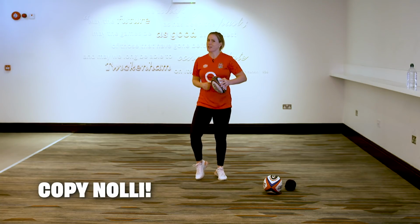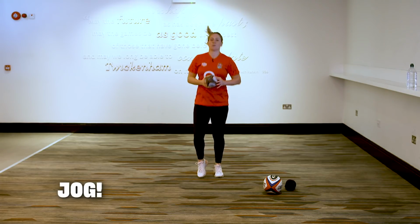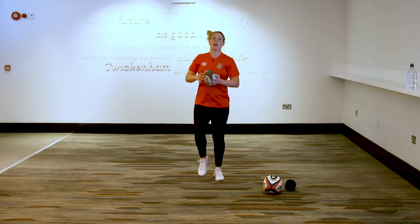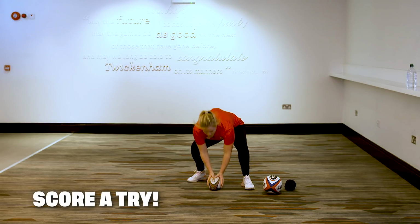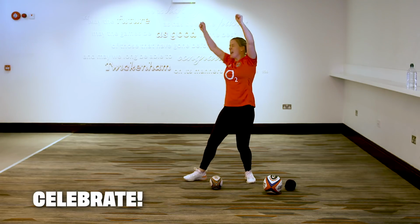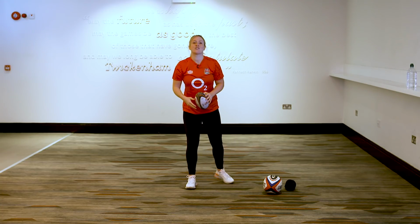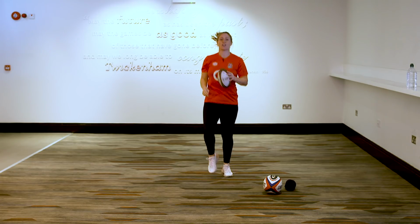I'm playing at Twickenham, so I'm going to be jogging on the spot. Ball in two hands, that's what we like to see. And then I want you to go a little bit quicker because we're going to practice scoring a try. Now, I've scored a few out here at Twickenham, and so we're going to be running along and then we're going to score the try. And obviously, when we score a try, we've got to give a celebration. Okay, now, like we saw here last weekend, at Twickenham, we saw a hat-trick from Jamie George. We're going to run a bit further than him, so we're going to do it 3 times. We're going to score a hat-trick.